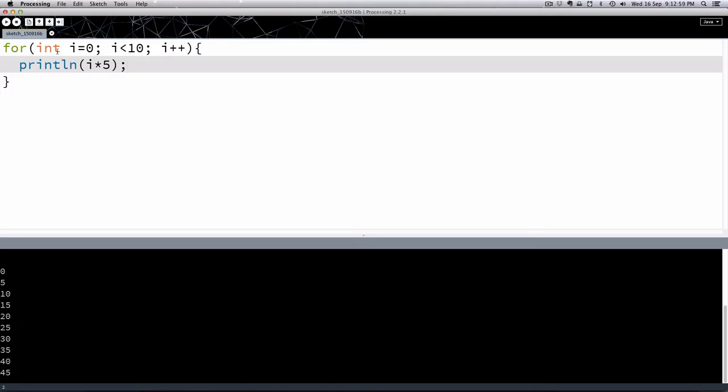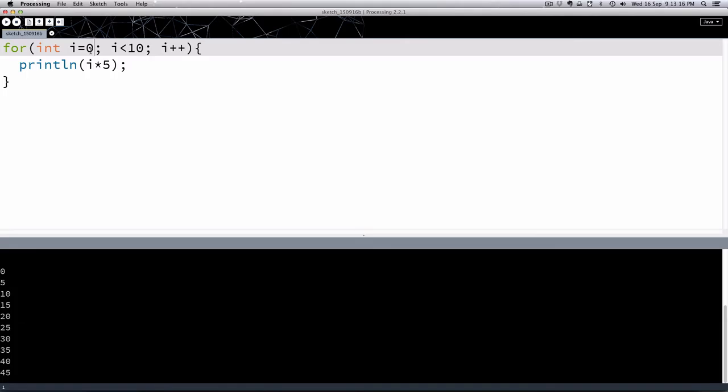Now, these conditions and these sections are variable, so you can mess with those. For example, if you want to start at a different number than 0, you can start at 2 if you want. And then if I run that, it's only going to print 10, 15 to 45. You can start at something other than 0, though 0 is often the most common. Of course, you can go to any number you want here, or you can have different conditions as greater than or as less than, so we can count backwards, which I'll show you in a minute.